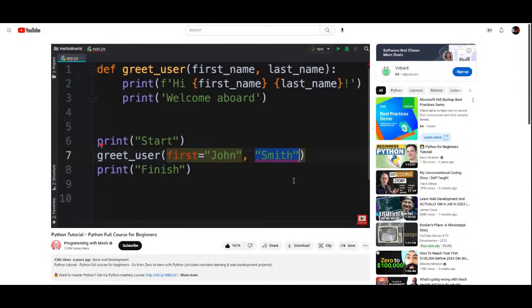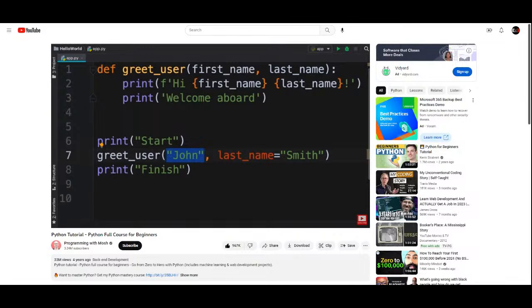So if you're mixing positional and keyword arguments, you should always use the positional arguments first and then the keyword arguments. In other words, let's remove this keyword argument here. So John is now a positional argument, it's targeting the first parameter, right? Now, after this positional argument, we can supply any number of keyword arguments. So if we set last name to Smith, look, Python doesn't have any problem with this because we're adding a keyword argument after a positional argument.